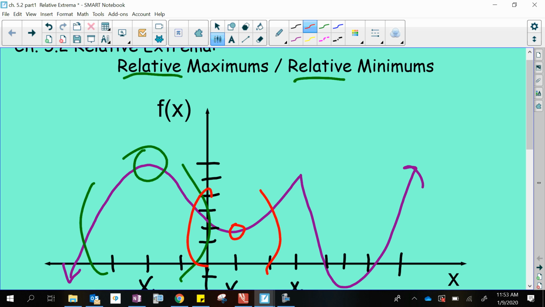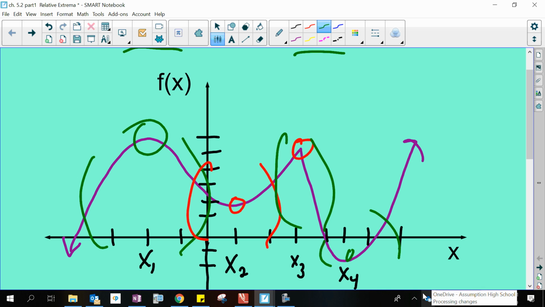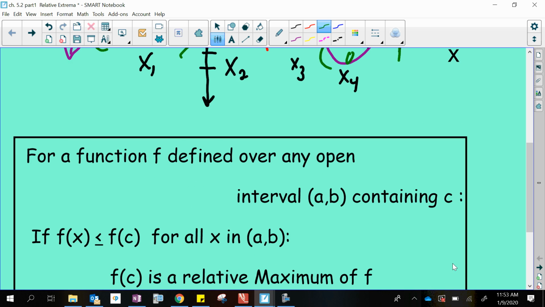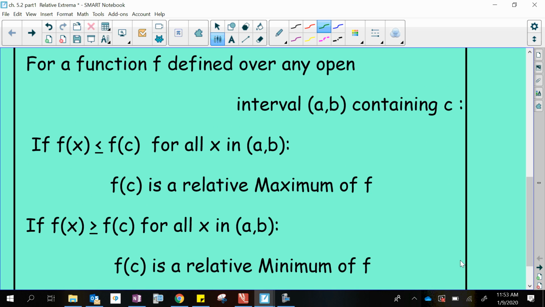So really every kind of turning point can become a relative min or max. This right here, which is called a cusp, would be a relative max, right? And this one would be a relative min. Now, this again is just textbook speak for the definition of a relative min or max. Your next math class probably won't explain things like high school does, so I want to get you all used to it.